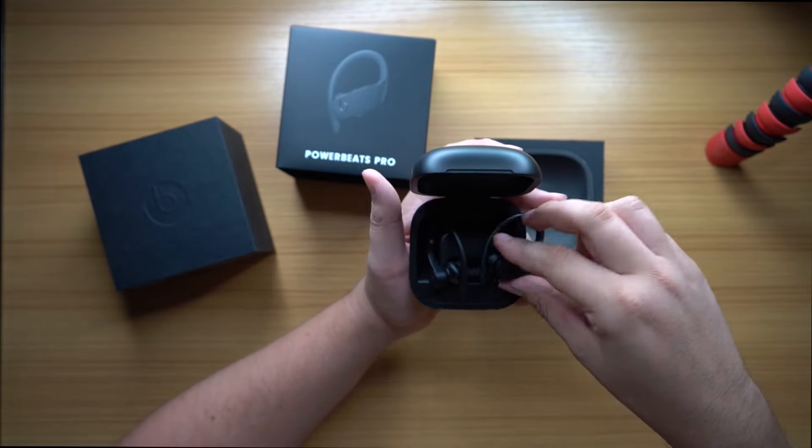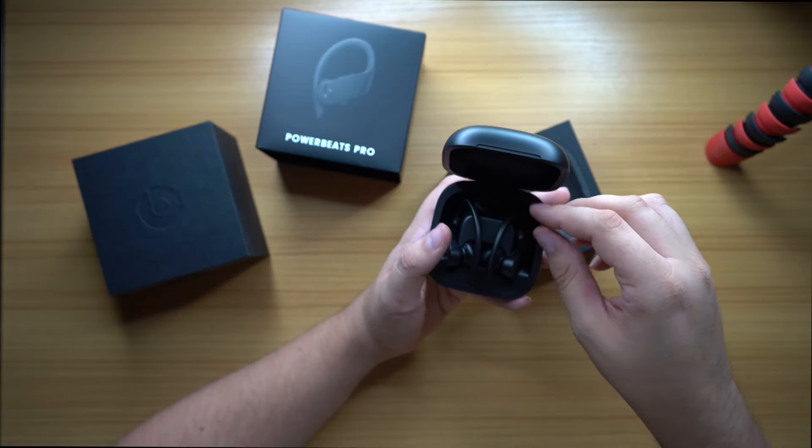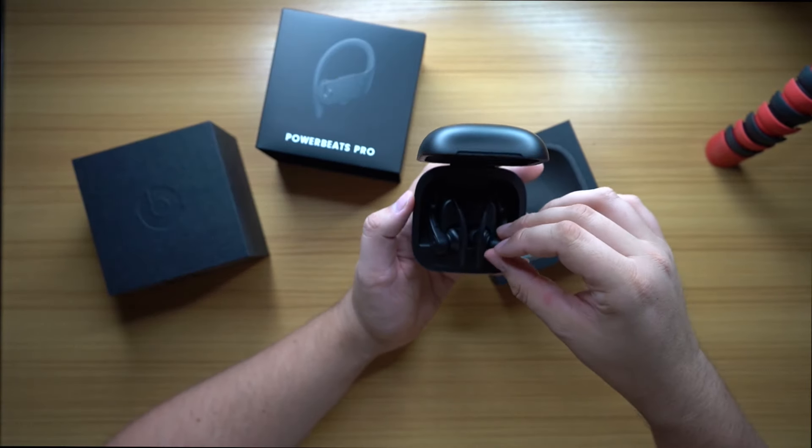What don't I like about these? You see how they're in the case? It is super annoying to put these earbuds back in. Like literally every single time that I take these out, I need to figure out a way to put these back in, and I hate it. It's a puzzle. It's like doing origami. It's not intuitive, it's annoying. Your brain says that this should not fit in there, but it does. You know the magnets are there, and then once they're in, they're in.